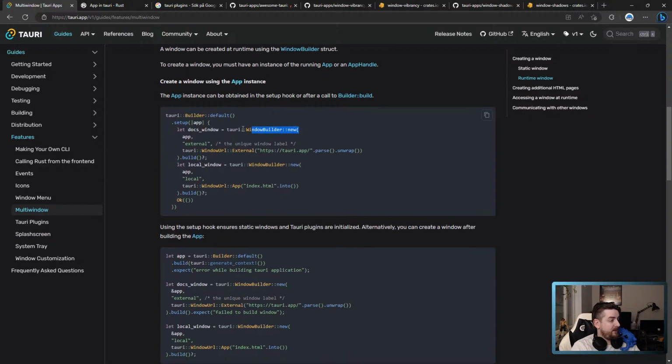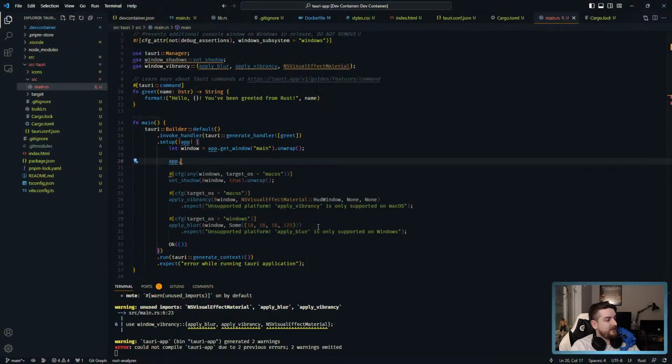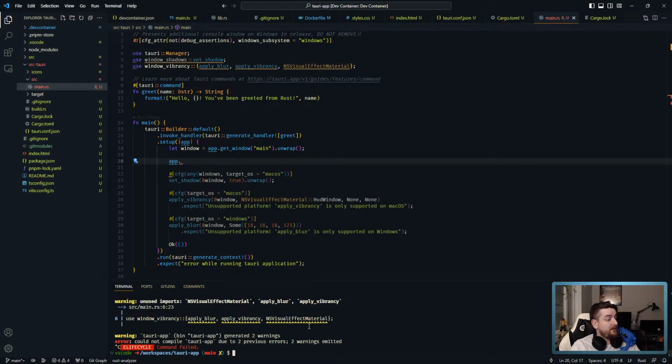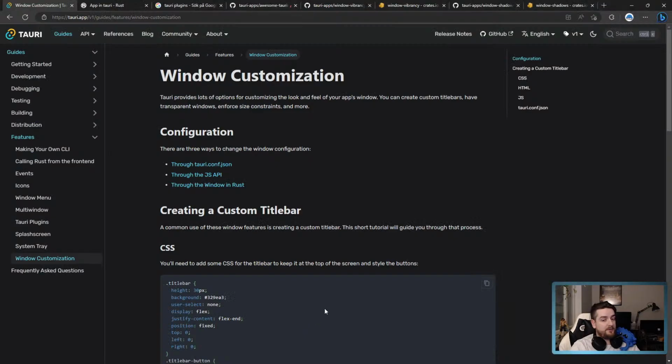Yep. So this is how you would make a window builder, and since that's in another feature, we'll go over that there instead. So yeah, I think that pretty much does it for window customization as a feature.